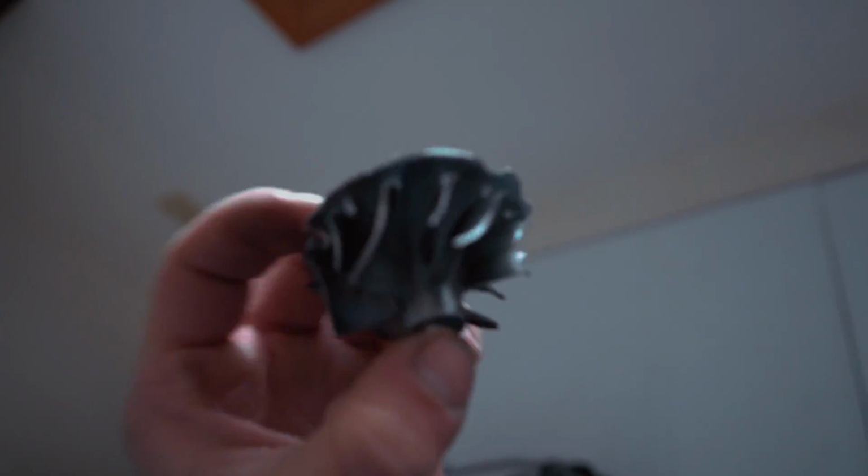Before we go install this turbo, they sent me a bunch of old parts from my old turbo. Look at this turbine wheel. This thing is destroyed. That is absolutely crazy.